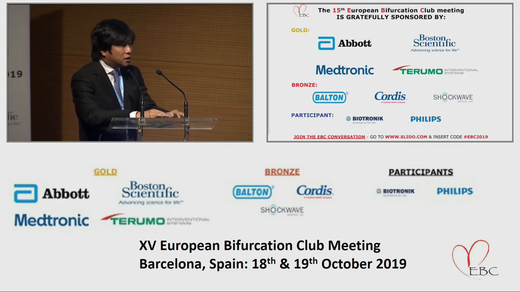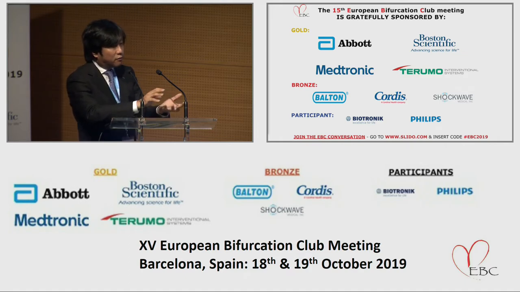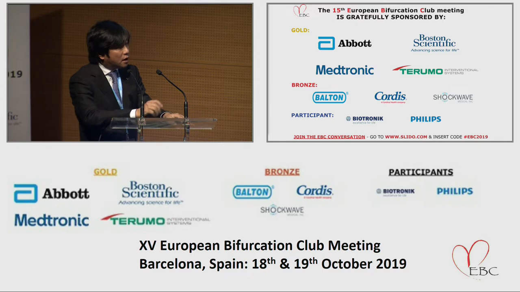The other idea is maybe, for example, in this series, you can follow up the patients in the long term. Previously, we have seen with the bioresorbable scaffold that there was some kind of membrane created between the strut and the limb of the ostium. And I think the same thing can happen with the metallic stent. So if you leave the metallic structure in front of the side branch, that should happen at a certain point. So maybe long-term imaging follow-up of such a population might give us some insight into what's going on.